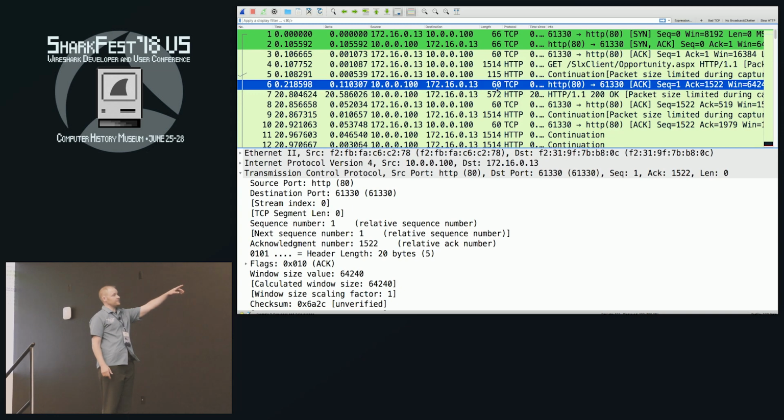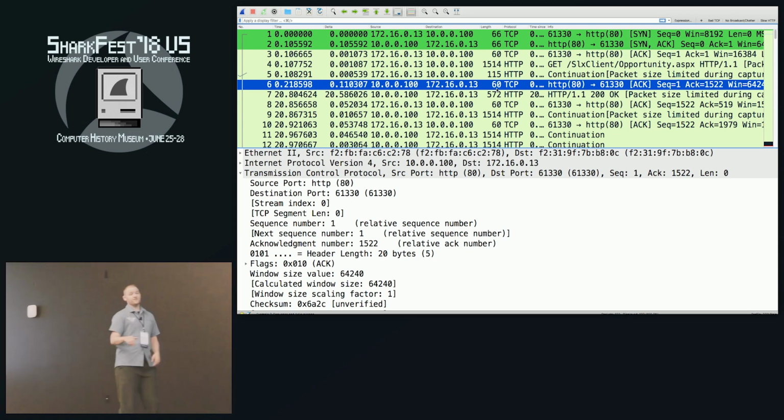Look at my TCP segment length, 0. Server's not sending anything. Wait a second, server, I asked you a question. You telling me you're not sending anything? We'll get there. Sequence number 1. Next sequence number 1, empty ACK. I'm not sending anything. However, look at my ACK number. Acknowledgement number 1522. I'm ACKing what you sent.